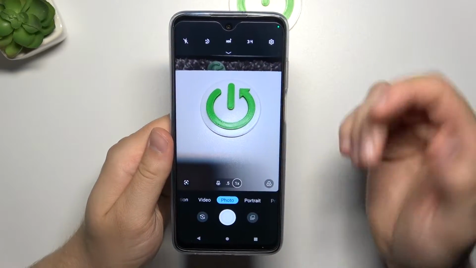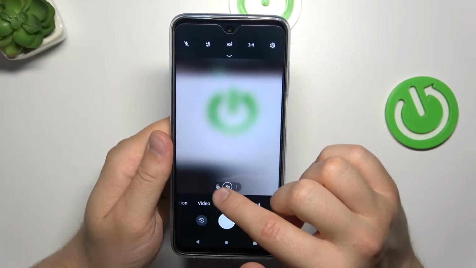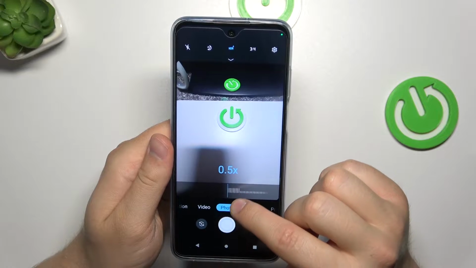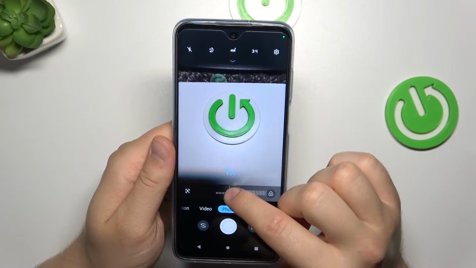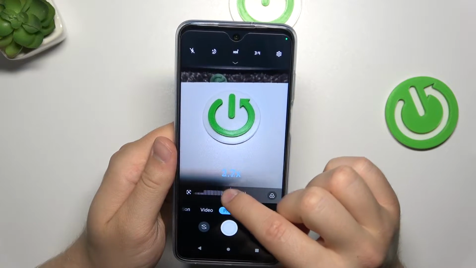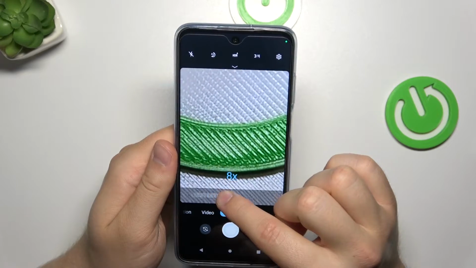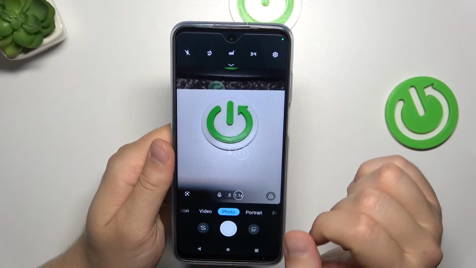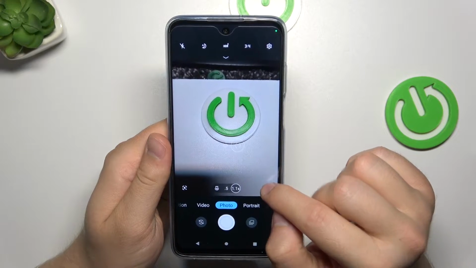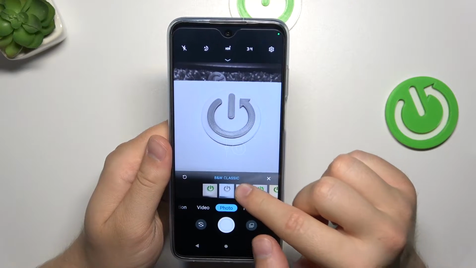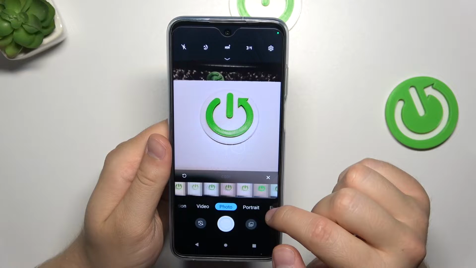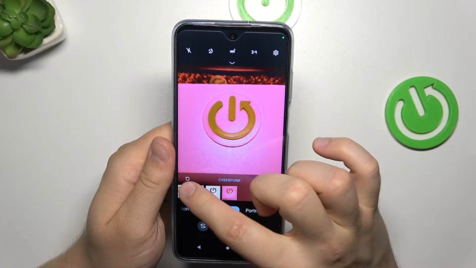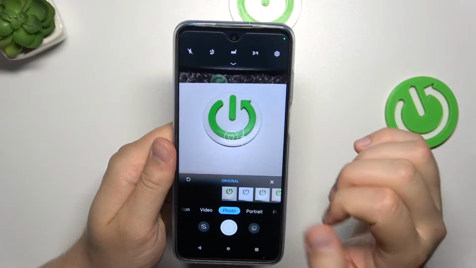Next, if you want to zoom in or zoom out, you can use these presets, so that's how we can do this. But also we can click and hold on the preset and you will unlock this slider where you can smoothly zoom in and zoom out to 8 times. When you click right here, you can also add some filters. As you can see, they change the color and the temperature. To reset, just click on this arrow.